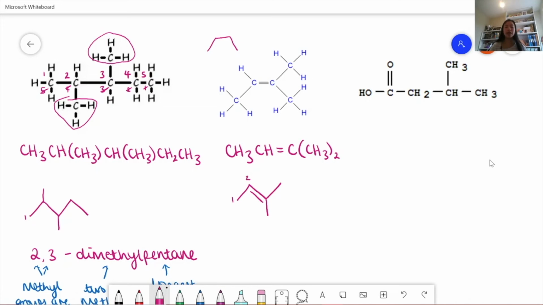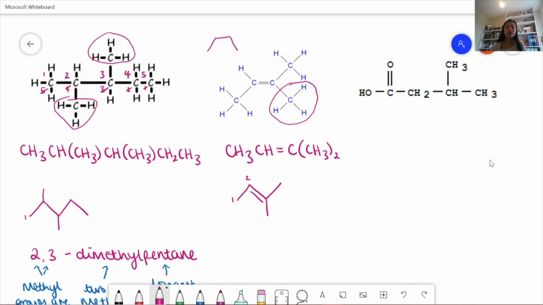Now on to naming it. So we've already identified the longest chain, so we know it's made out of 4 carbons, so it must be some kind of butene. And now we look at the methyl group. So I'm using this as the methyl group. And because this methyl group can either be placed here or on the other carbon and it would still be the same molecule, we don't actually need a number for this methyl, because wherever we put it, it'll be the exact same. The molecule will just be flipped around.